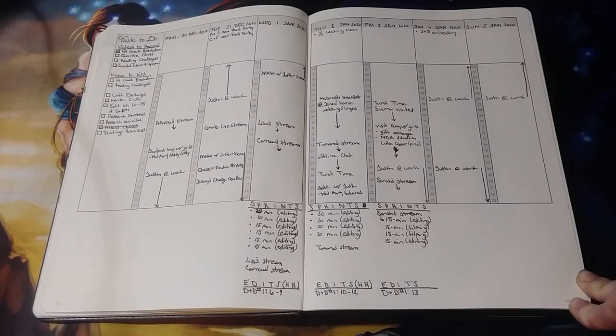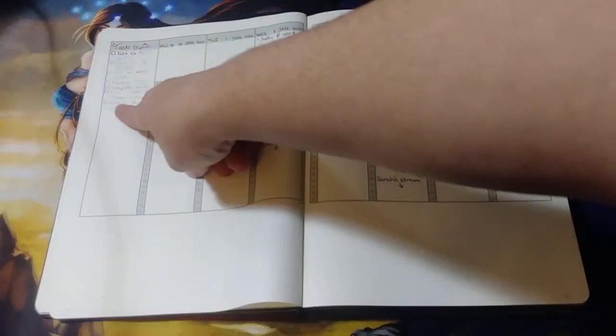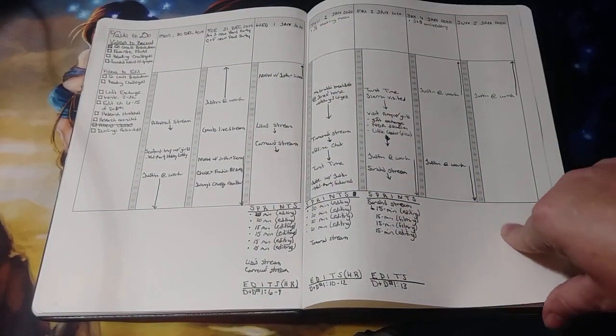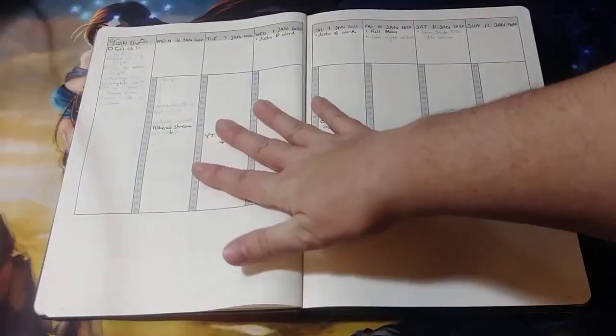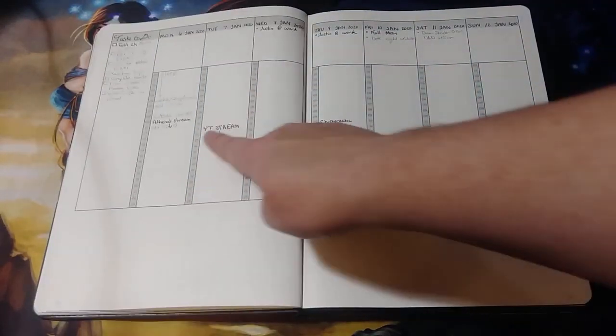This is film number 2 of this. I've already started filling in this week. I did my tasks to do a little differently. They are written in pencil. I will write them in pen. Probably what I'll start doing is on Sundays will be the day I actually start plotting out my next week, because by then I'll know which of my tasks for this week I didn't accomplish, and I'll transfer them over into my next week. But I've got lots of stuff written in pencil as well as some stuff written in pen.